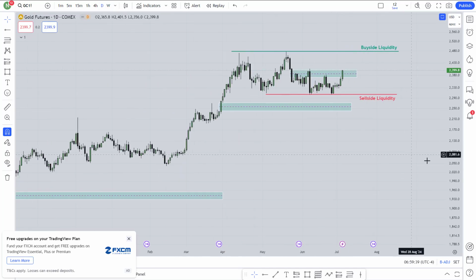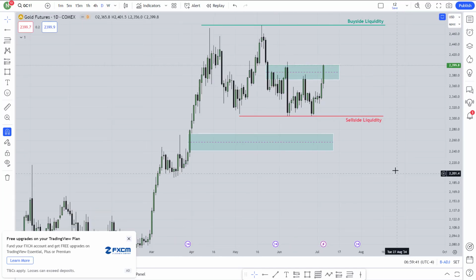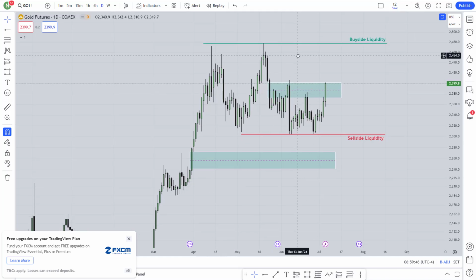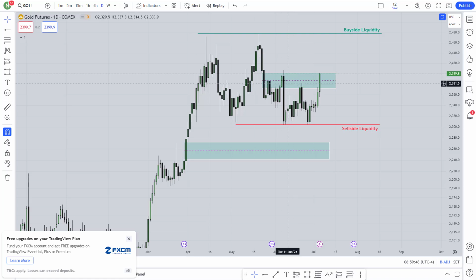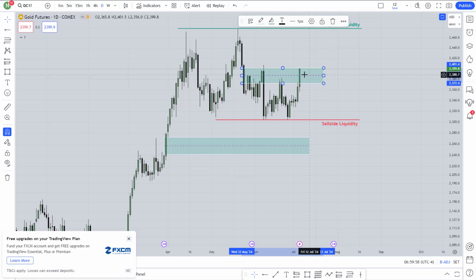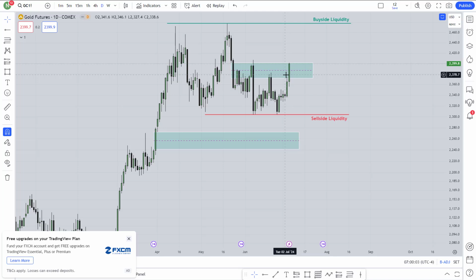Let's go to a daily chart. From the daily chart, all you can see is that this is the same sell side liquidity from the weekly chart. This is the buy side liquidity around the all-time high. Right now, the market is trading in this bearish entry fair gap. This was the first time the market closed above the consequent encroachment of that bearish entry fair gap. This is the second time it has closed above the consequent encroachment. For me, the fall is a little low probable now, at least from this entry fair gap.